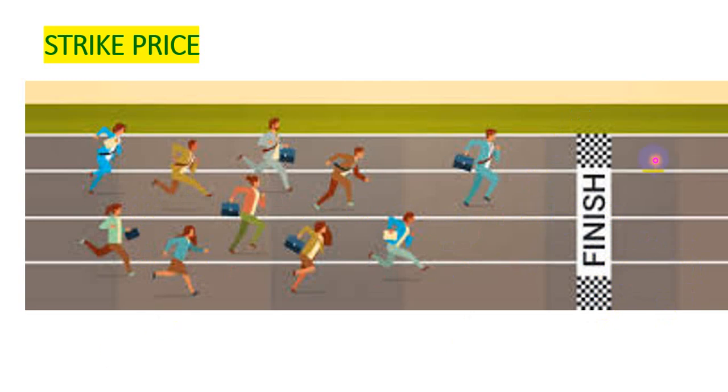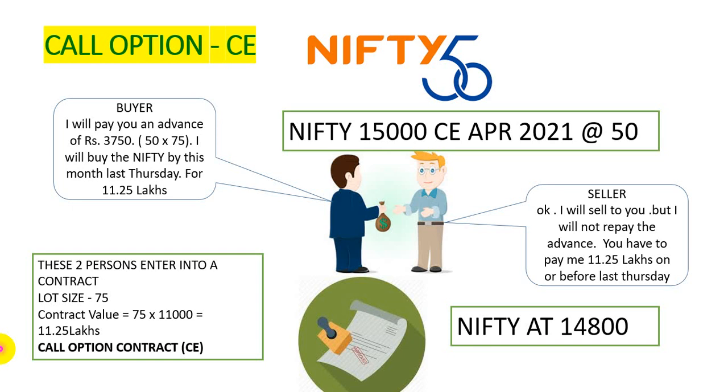Even in exams, 36 is the pass mark. If you score above 36, you pass. Or else, even if it is 34.5, it doesn't have any value. Similarly, we have strike prices in our options. For example, let us take 15,000. That means at this strike price, I am ready to exchange the underlying. Now, all these theoretical concepts you would have read somewhere. The only point you have to understand is CE means right to buy at lower price.